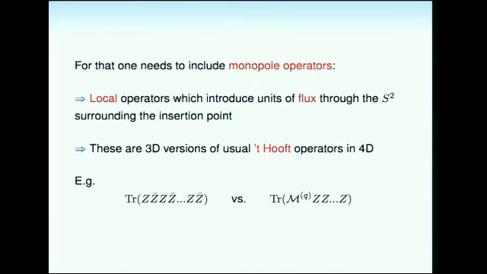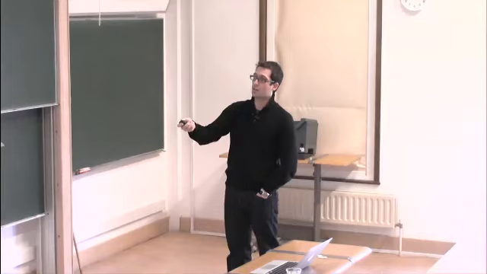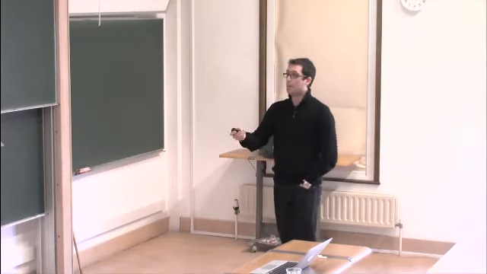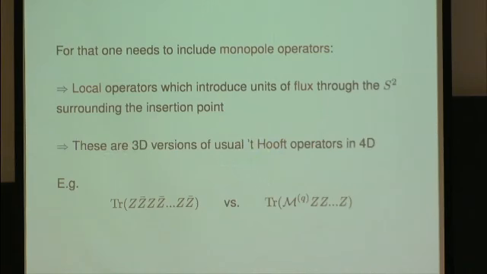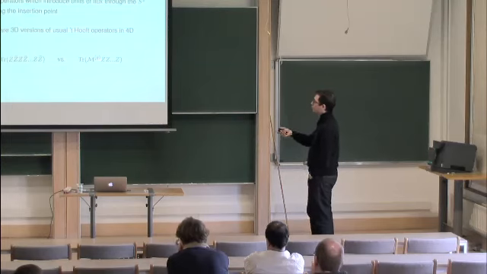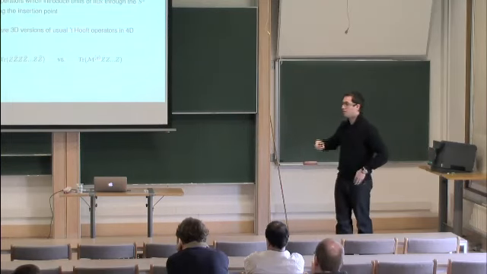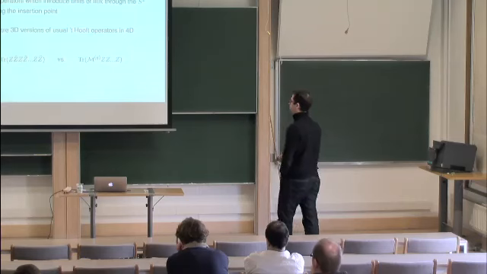So the usual strings of operators that you can write down from the point of view of the perturbative fields are strings of Z and Z bar, of course, which are bifundamental fields. So in order for you to have a gauge invariant operator, you need to combine them in this way. However, introducing these monopole operators, you can construct different kinds of strings of operators here, where you can have, for example, Z with some free fundamental and anti-fundamental indices, all soaked up by this monopole operator, which I denote by M. An interesting thing about these monopole operators is that, as I said, you see an index Q here, which corresponds to Q units of momentum along the M-theory circle in this case.